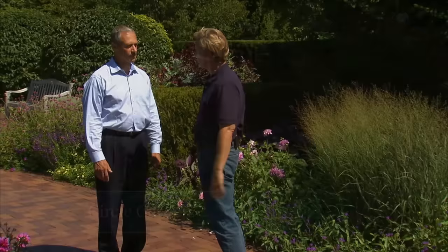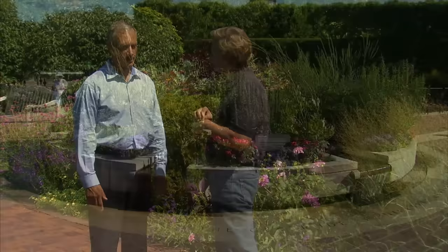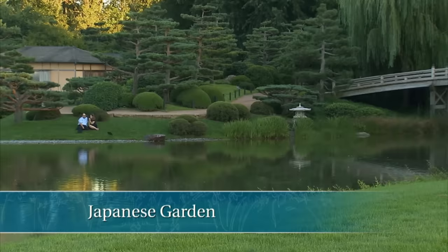It has to be one of the most popular areas, although relative to the larger garden and all the other gardens here, it's relatively small. We have two secret gardens in this garden also that people love to visit, so it's right up there with the Japanese garden and the English walled garden. Do you have a favorite space out here? No — it's like asking which is your favorite kid. They're all your children. Depends on the time of year too — the Rose Gardens peak from June on, the Japanese garden is great in winter. It keeps changing all the time. It seems like you all have something going on out here in every season.